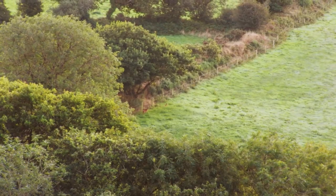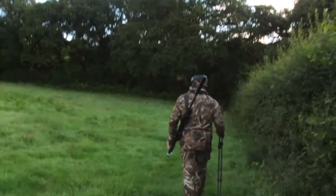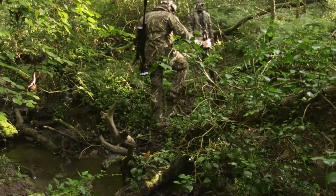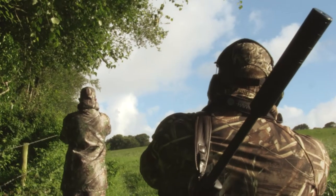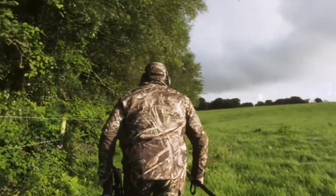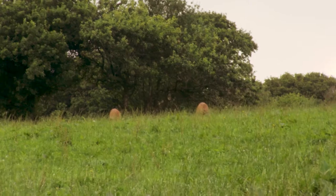As we skirt the edges of the woods, we spot a doe and a buck lounging in the shade in a neighbouring field. She's laying down now. We must move quickly, but quietly, if we want to get in closer. As luck would have it, they have not moved, and we stalk in close along the edge of the field, just as the buck is bedding down to rest.